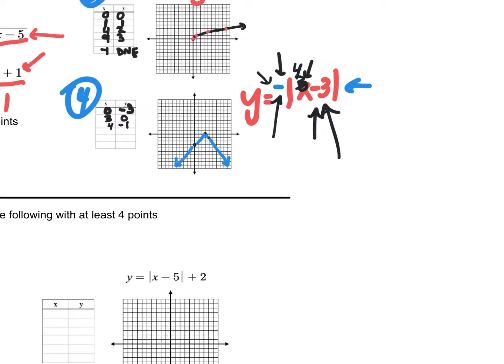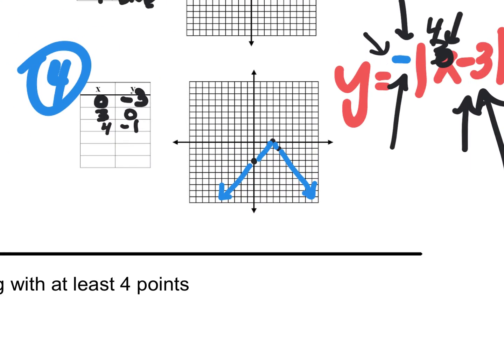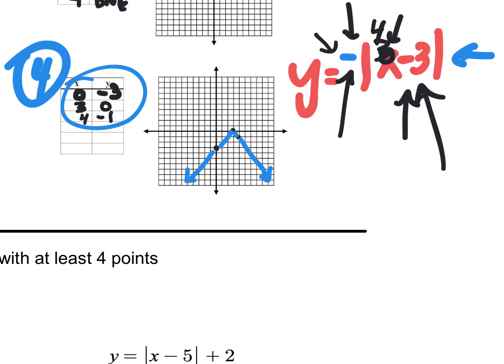Totally makes sense now. Now I would have lost credit on the test because I didn't give 4 points. Maybe I should just put in 1 more. So let's say I put in 5. And 5 minus 3 is 2. Absolute value of 2 is 2. Then I make it negative 2. Okay, so there is your little quiz.